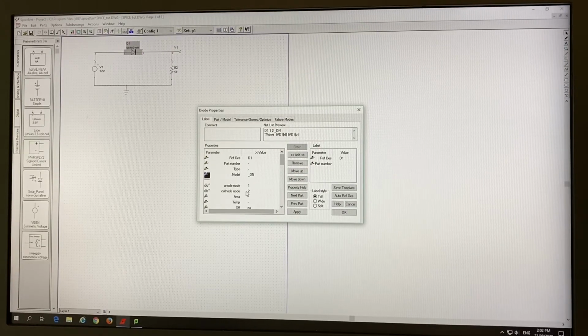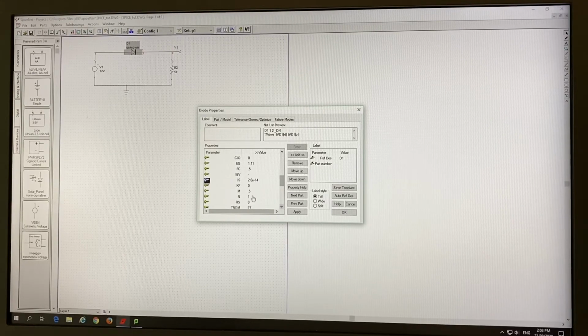Then what I told you is important is to add the saturation value, which is our IS, this one. In this case, this is a predefined. Let me just put 2 times 10 to the minus 14.